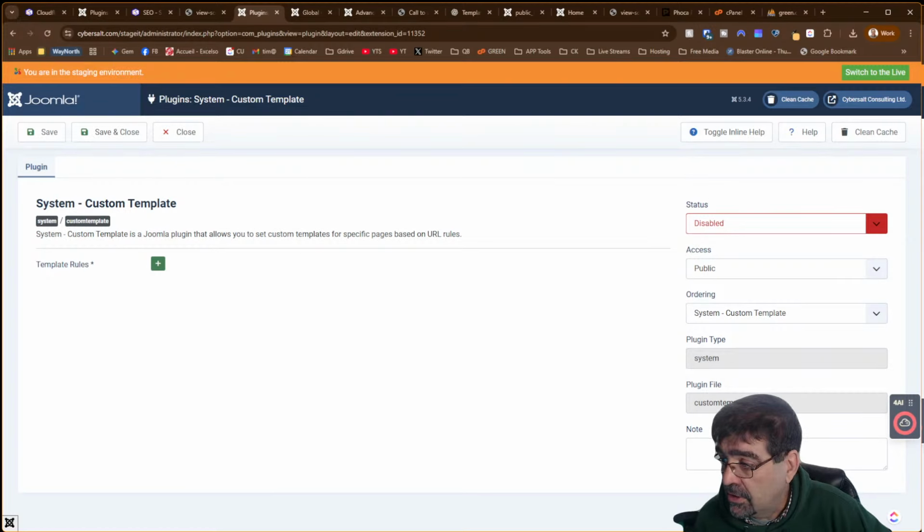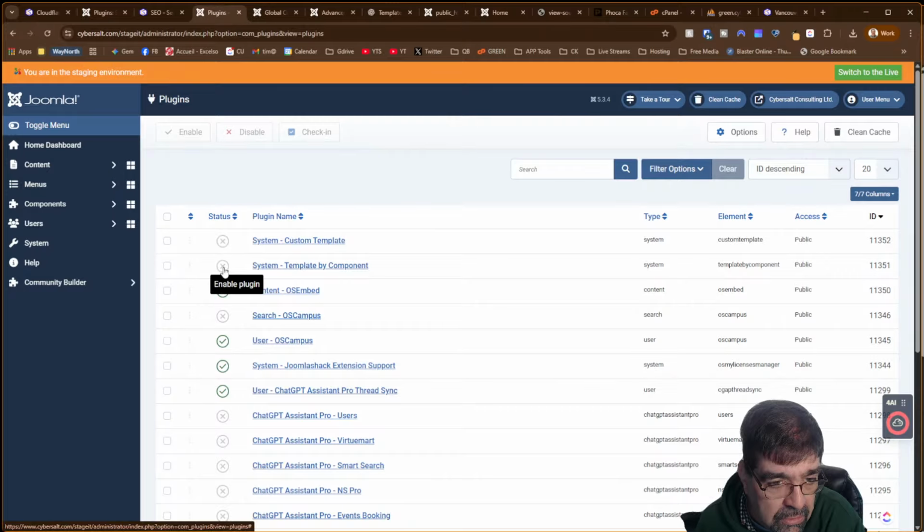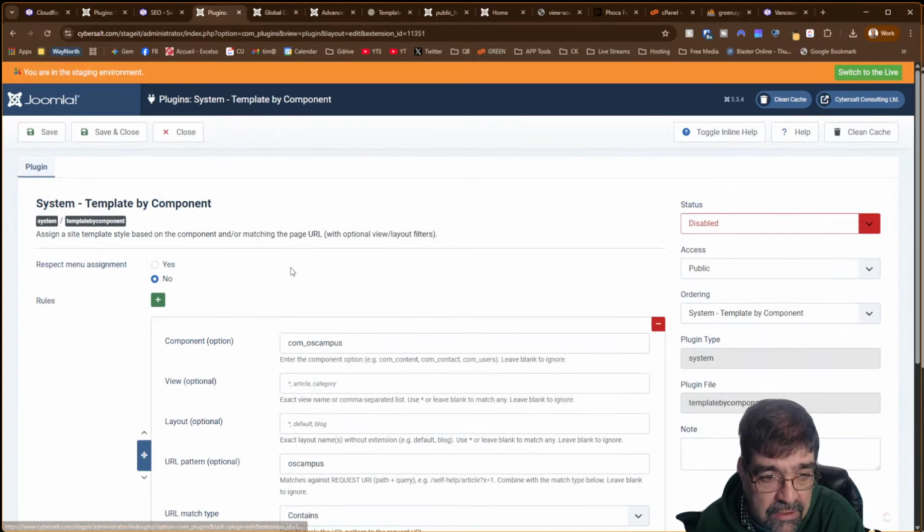So if I disable this, get some of these things closed here, and refresh, and we're back. Oh, that's fine. No worries. So I'm going to close. I'm going to turn this other one back on.